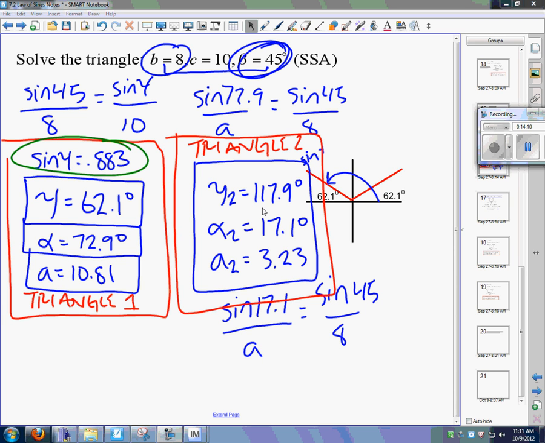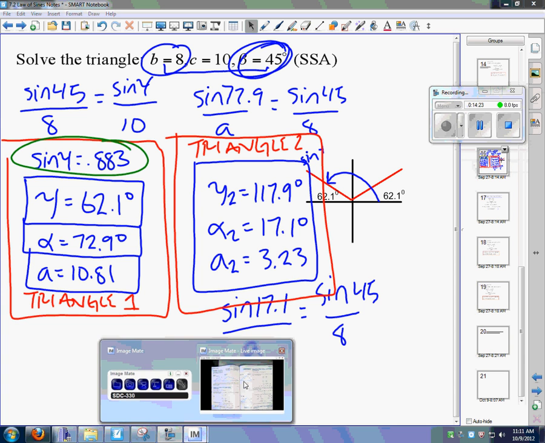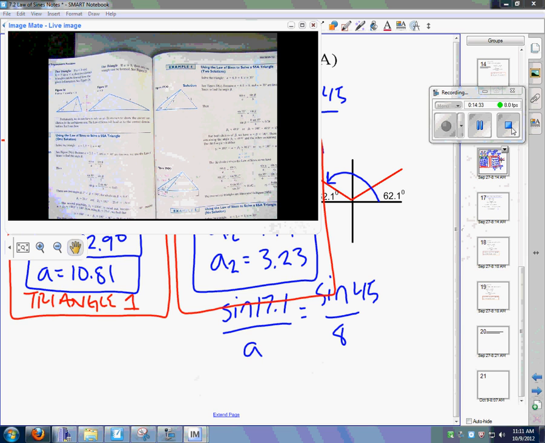Okay. I'm also going to put some YouTube videos up here where people have different manipulatives and computer programs that kind of show these sides swinging through. That may be helpful to look at. You can look at that example 4 in your guys' book. It'll talk you through how to do a 2 triangle example there, and we'll practice those again tomorrow in class.